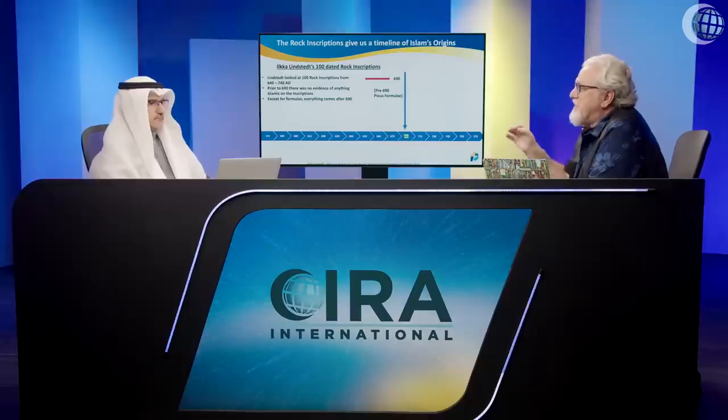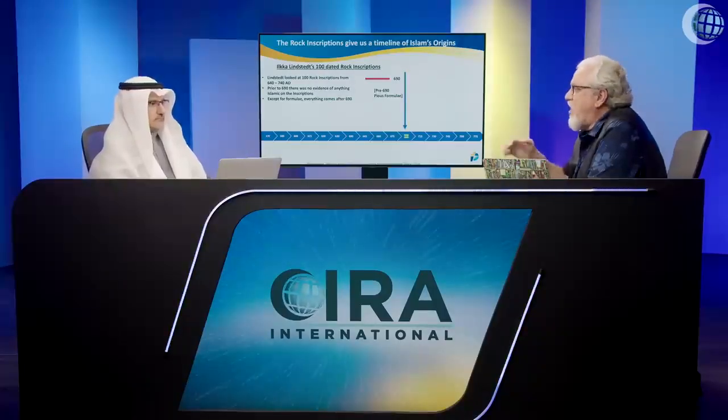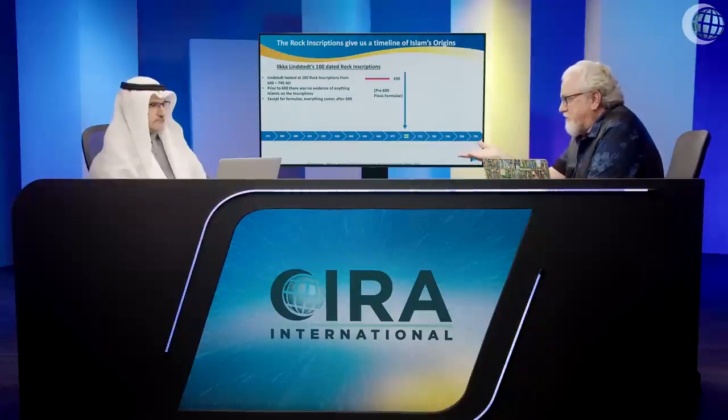So in these cases, with these inscriptions, Dushara is the God it's referring to, because these are all found in the Nabatean area, where Dushara would be the name, Allah would be the title. There's also Bismillah, also to Alat, which is the title for Al-Uzza. Al-Uzza is the feminine goddess, the wife of Dushara, whose title is Alat, which is the feminine form of Allah, as you know in Arabic.